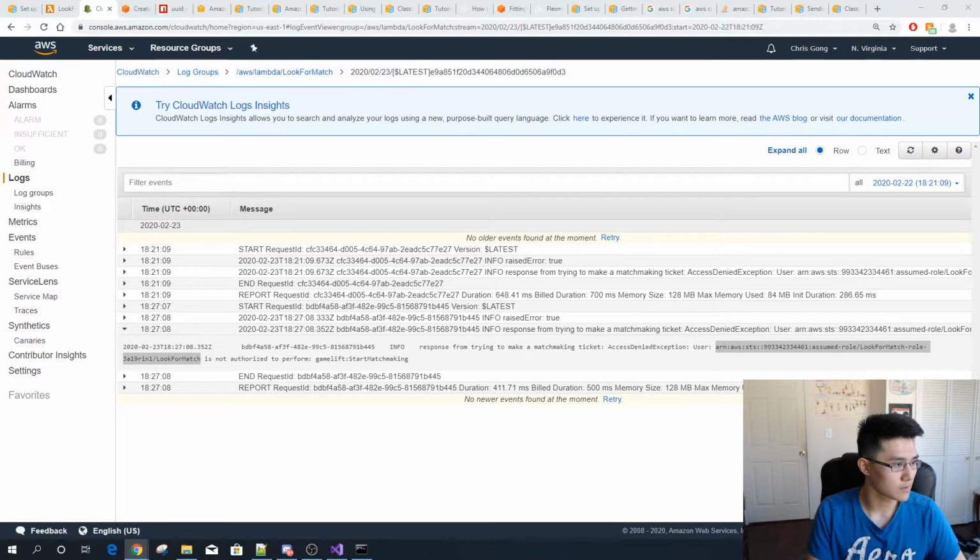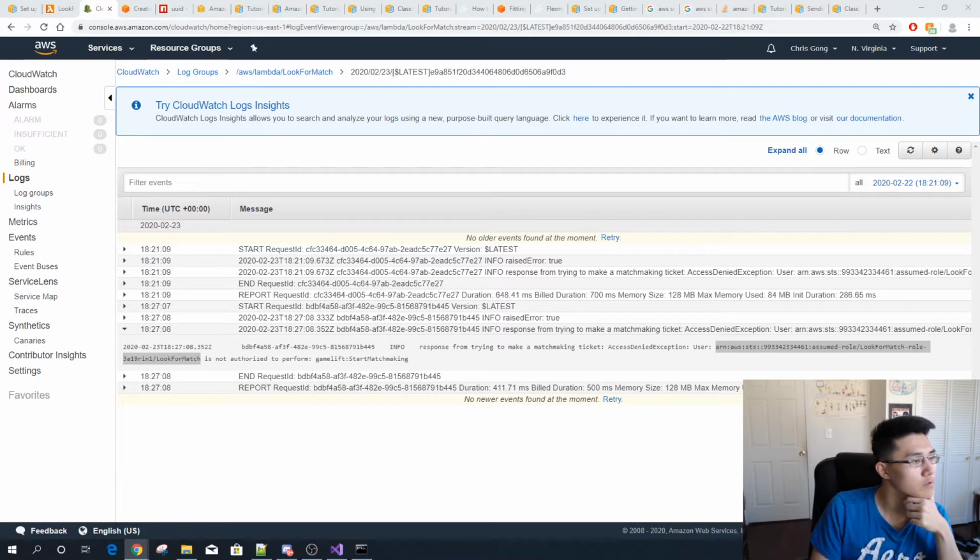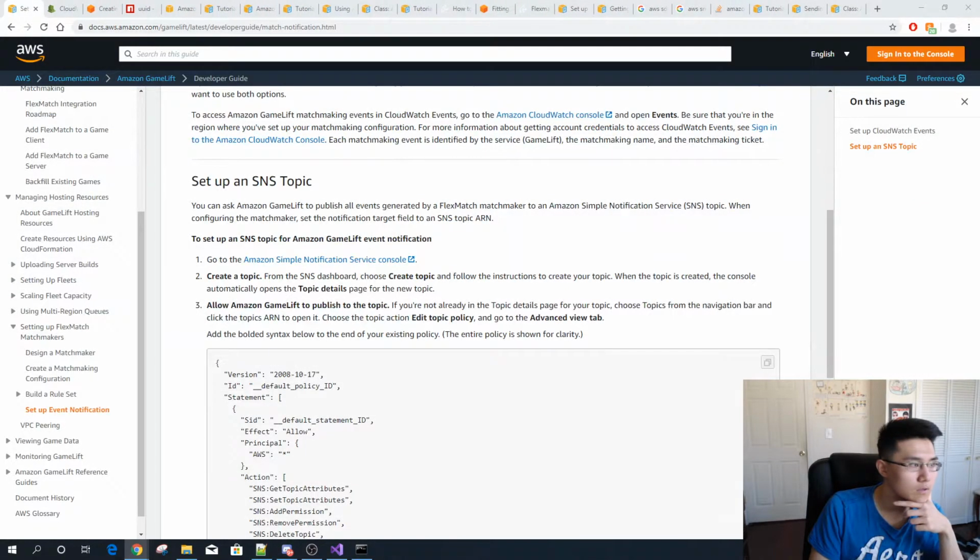So I'm so confused. I don't know. I'm doing this off screen right now. I think I know the issue. So it's GameLift start matchmaking. I know that. That's definitely the action. But so the resource, is it literally just the ARN of the Lambda function? I can get that right here, right? I mean, yeah, might as well use the ARN.